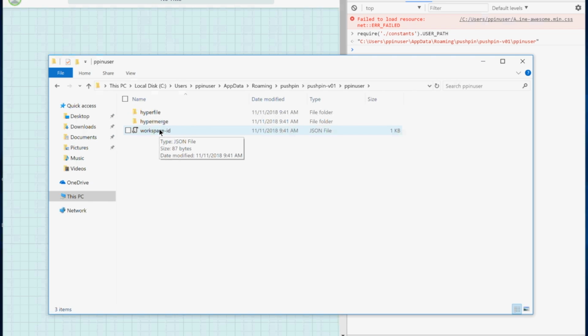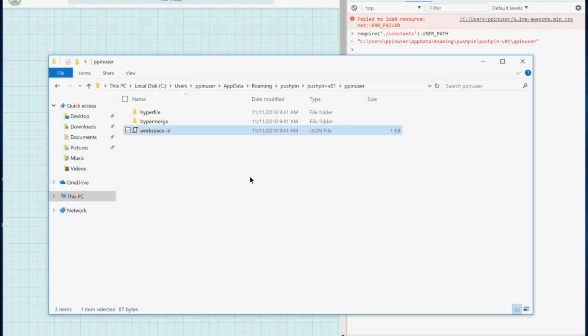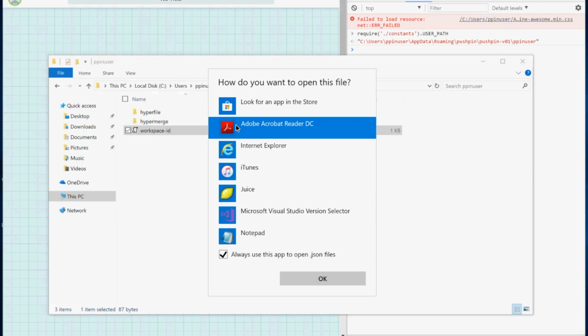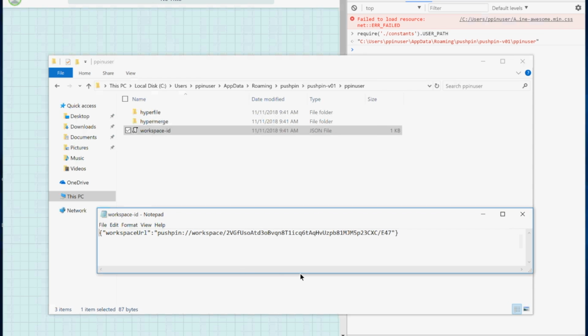So there is a Workspace ID JSON file. And let's just see if I can open it with Notepad. Okay. So that has a Workspace URL.